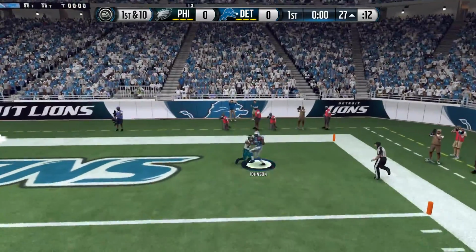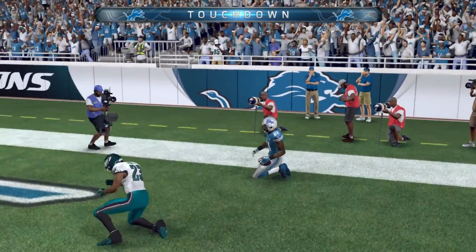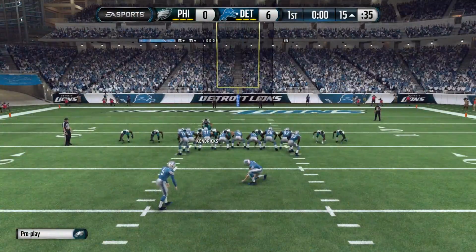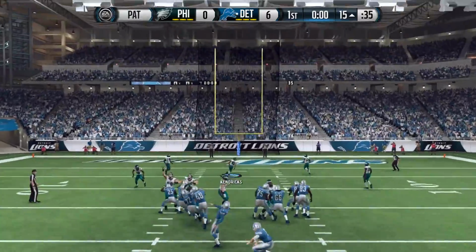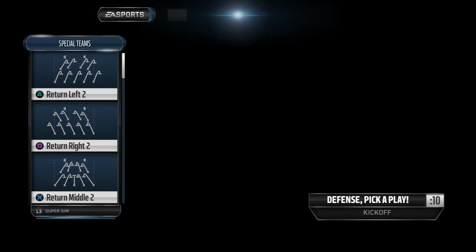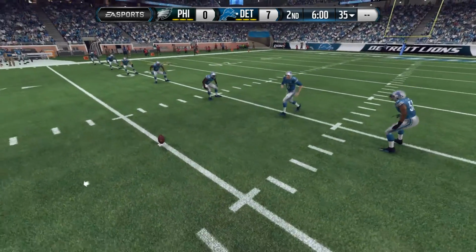Matthew Stafford makes the catch. Touchdown. Bill, that's a terrific touchdown here late in the first, and they've now taken the lead. Shoot, touchdowns are terrific no matter what time you get them, though, Jim. But, hey, late in the first, what a way to answer for that offense. That was a really, really sharp drive.